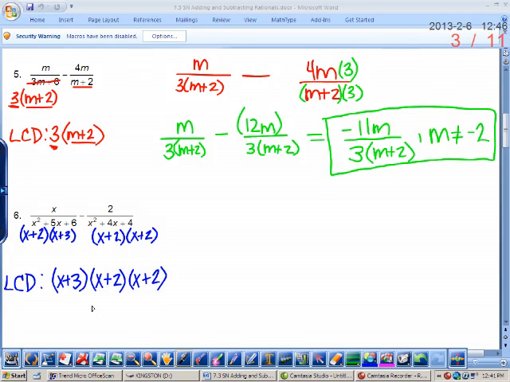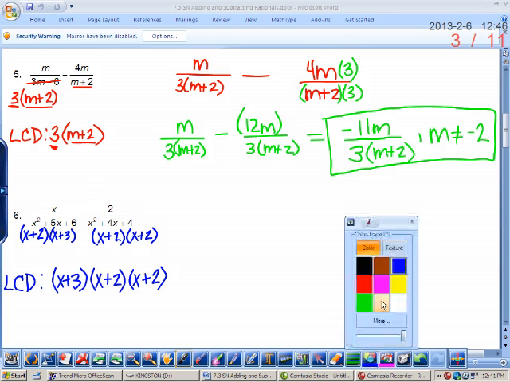Not really? Okay. So if x plus 2 was just written here one time, then our common denominator would just be x plus 3 and x plus 2. But you've got to think, it's already here twice, and we're only multiplying by stuff. So it's never going to go away. So it has to stay in the denominator twice. There's nothing we can do to get rid of it. So if a factor exists twice in a denominator, if a factor exists 3 times in a denominator, it's got to exist that many times in your common denominator. Okay? Because they have to even out the two denominators.